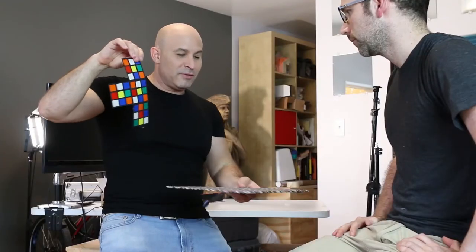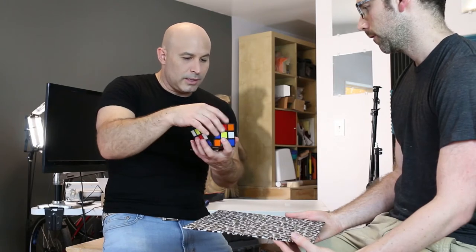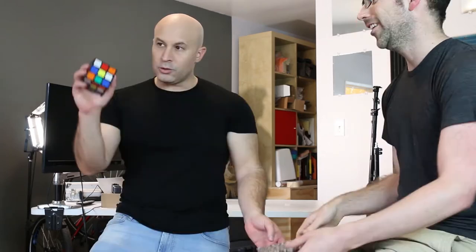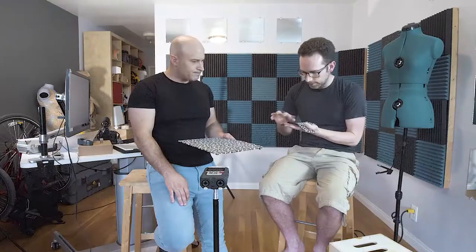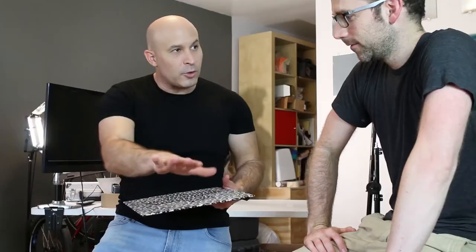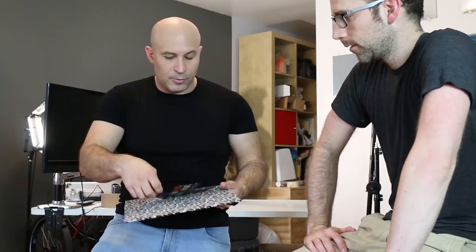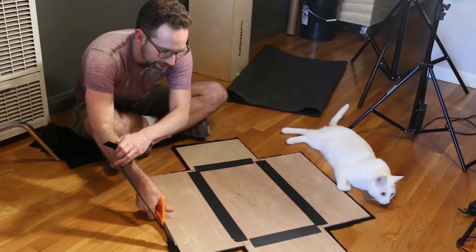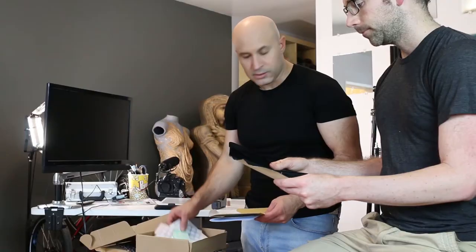That's the secret - look at that. Isn't that cool? You have this form and this form is very thin and it comes together like this and it forms a cube. Now if we take the apple box and create the same type of thing - basically the facade - but it looks like an apple box. This is actually a fabric, so that actually makes a lot of sense. Put fabric over it, and then we use the same fabric to do the inside of the box - because you're just dropping black on black, it kind of just goes away. It's called black art - black on black is the principle.